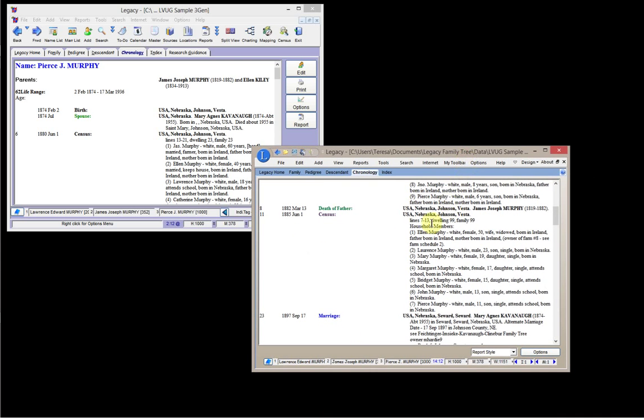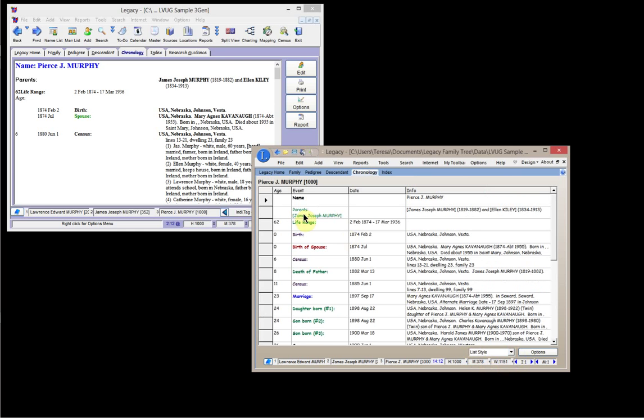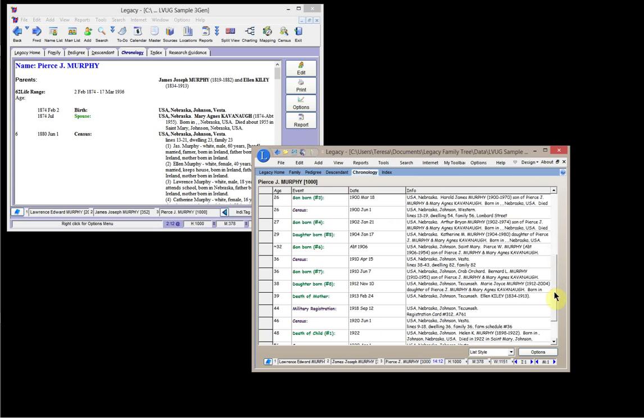Someone mentioned that they had been working on their chronology report. And it's interesting here because now you have some choices, and what they've done with the choices is put them down in this corner. And so you have report style and you have list style, and so it provides any of that information in a list format that you can play with.